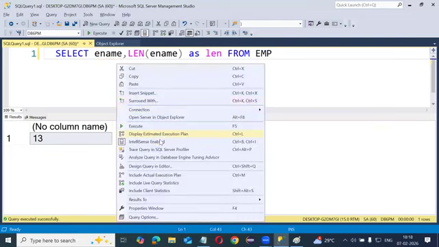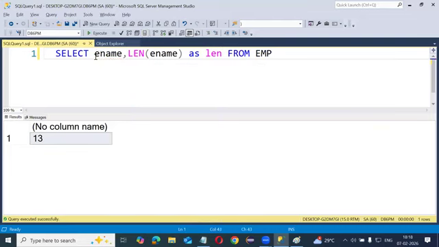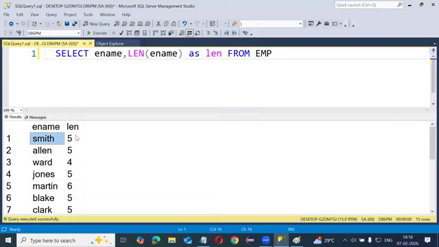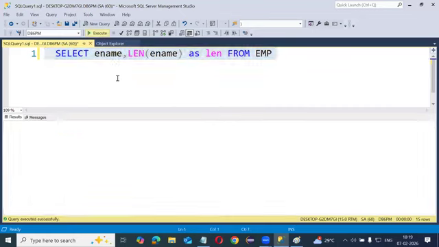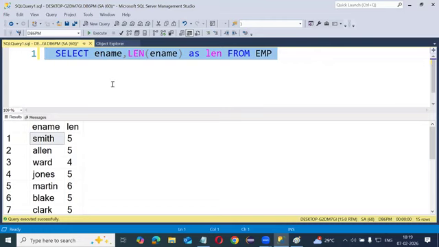From each row, what does it return? Name, length, name, length. Smith is 5, Allen is 5, Ward 4, Jones 5, Martin 6. So from each row, it displays the name and its length.